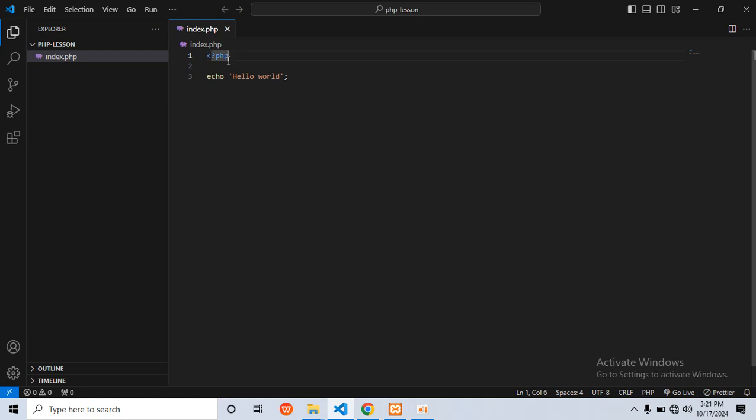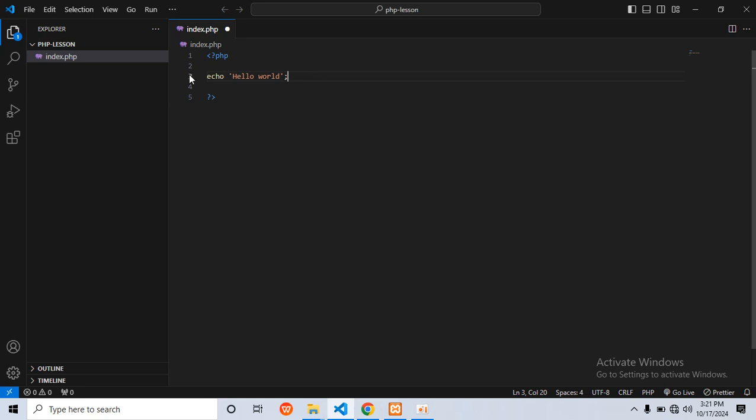The PHP programming language begins with an opening tag and this is a closing tag. So this less than sign, question mark and PHP is the opening tag, while this question mark and greater than sign is the closing tag.